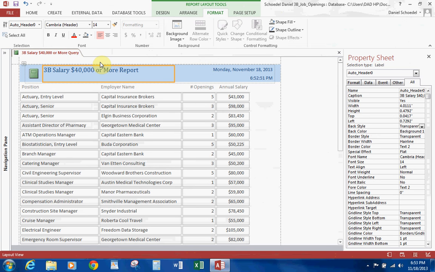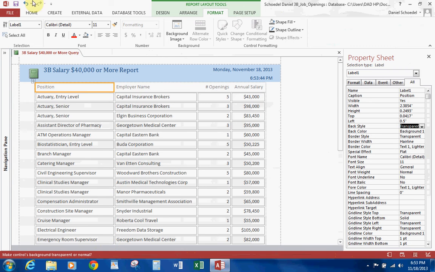All right, and we're going to click on the position here. Okay, and we're going to go to the left, and we're going to change the left, so delete that so we don't get that horrible beeping sound. We're going to change that to 0.5, and you'll notice what it does. Essentially moves everything over a little farther to the right.